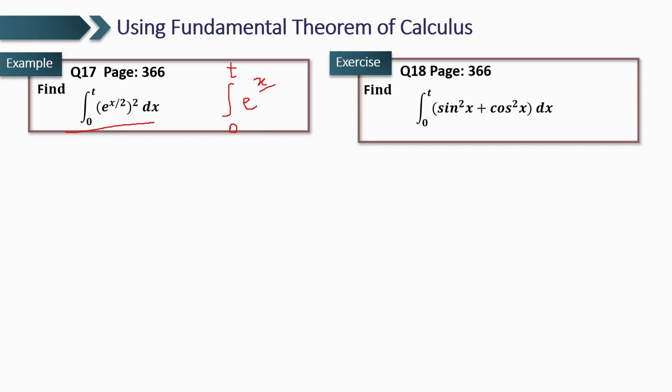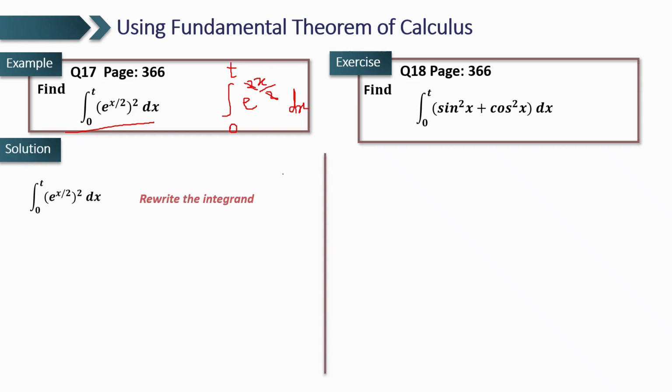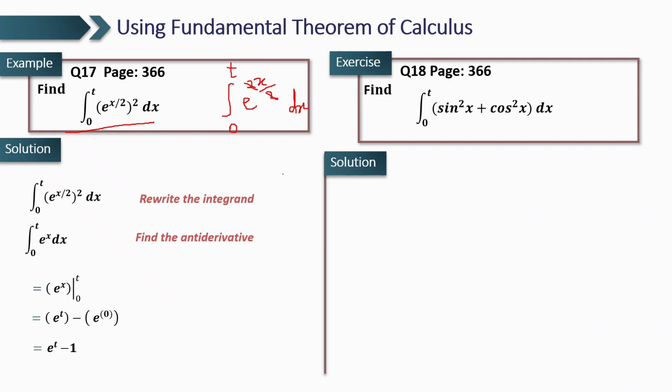When you square it, it's nothing but you multiply with the power. So your 2's get cancelled and by default you have a dx here. So when you are integrating, it's nothing but e power x. Apply the upper limit, which is nothing but t, and apply the lower limit, which is nothing but 0. And you get e power t minus e power 0. Anything power 0 is 1, and so your final answer is exactly e power t minus 1.